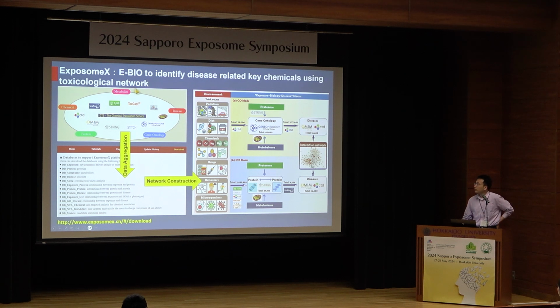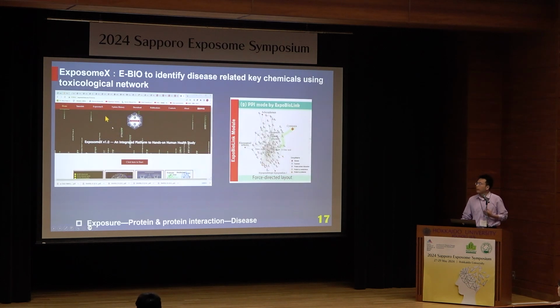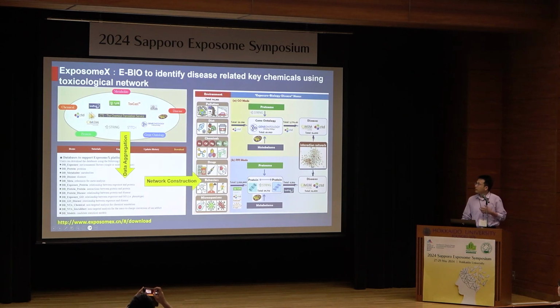And another thing we still want to go to is a toxicology network. I think this is very important. So based on what we have studied on the toxicity of the chemicals, can we predict what type of chemical can be linked to some disease? So how to do this in a more high-throughput way? Here we have to get lots of databases. The databases can be like the CTD databases.